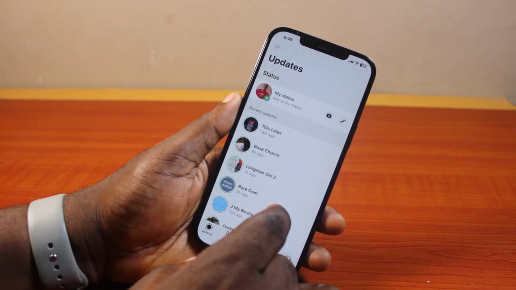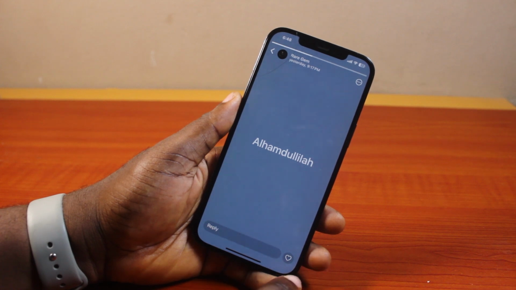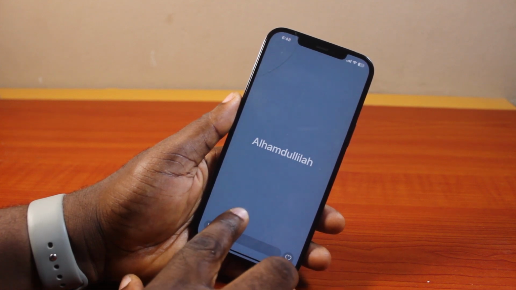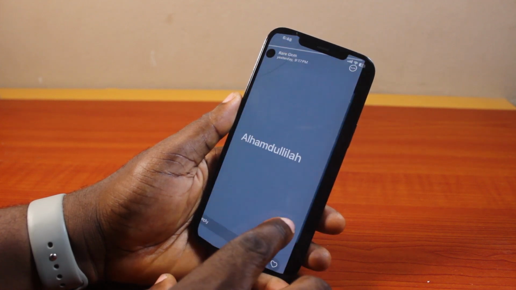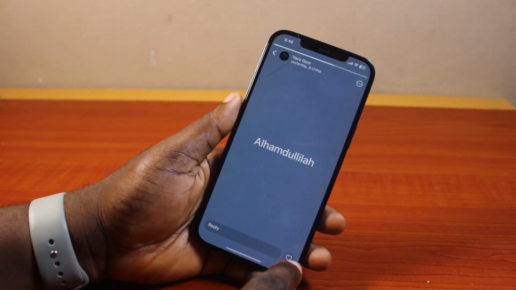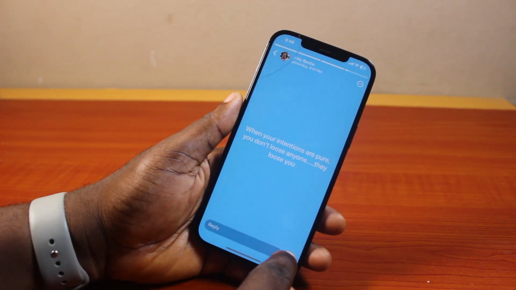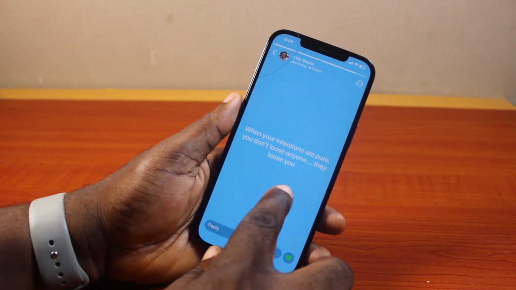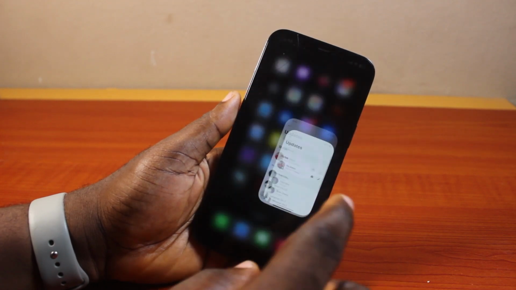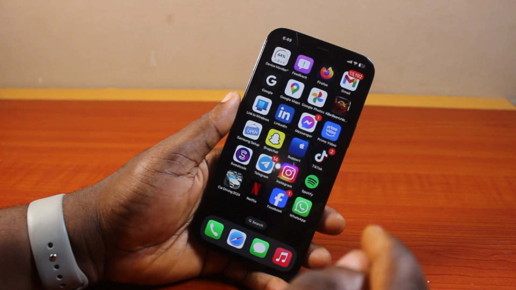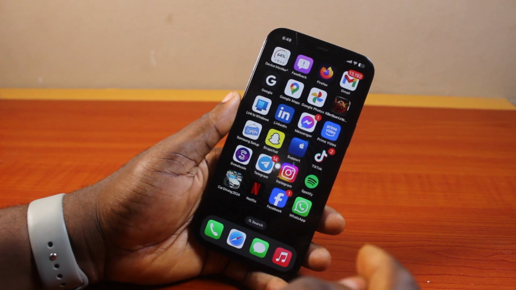Then you can just go ahead and check status on your WhatsApp. Then you should see the like button at the bottom right. You see that? So this like button, you can just click on it to show that you like the status, or unlike it to show that you don't like the status. You see that? So this is only available for the recent WhatsApp update. And if your WhatsApp does not have this, that shows you don't have the feature yet.